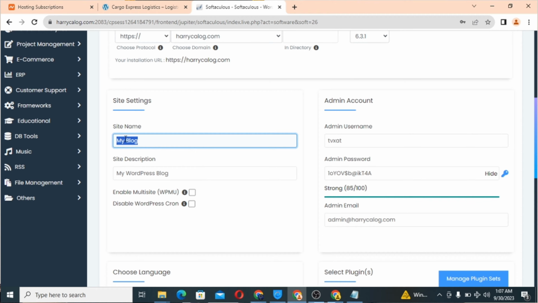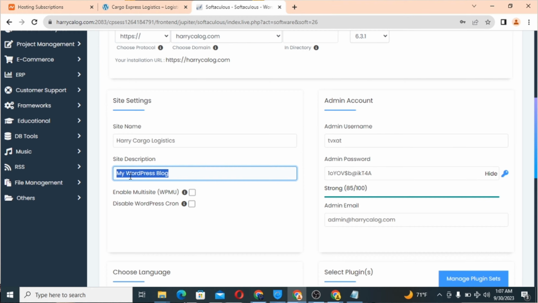Your site name, my own site name is Harry Cargo Logistics. Your own can be anything, all right? Then under site description, you can put best in delivery or worldwide delivery, depending.